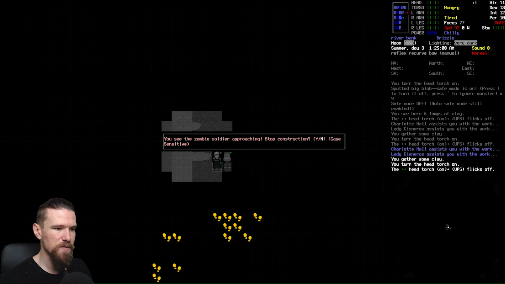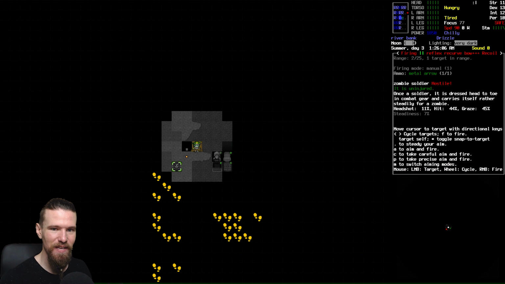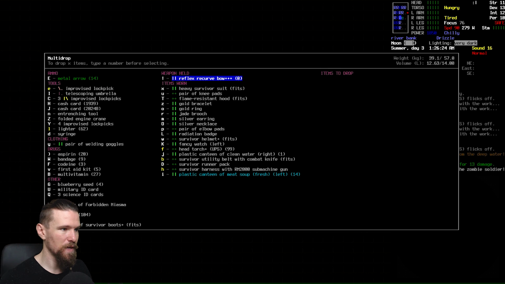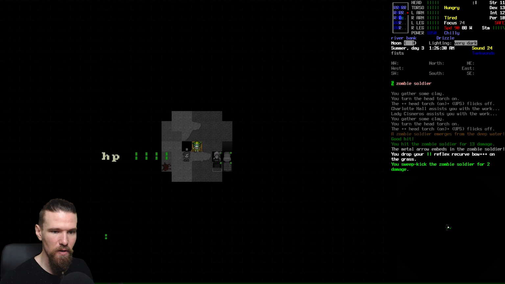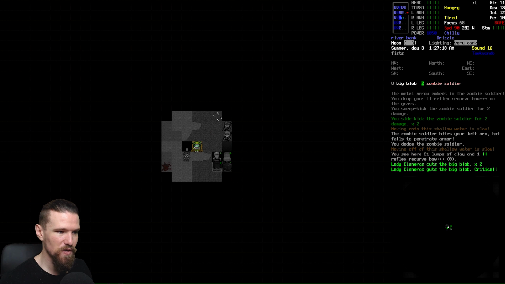Extract all the clay. Zombie soldier. Yes, stop construction. Oh, hey, it was you that was making the noise. Right, okay. Well, we've actually got a really good chance to hit him straight away, but we are going to be dropping that bow immediately as he's nice and close. We sweep kick him to the ground for 2 damage. We side kick him for 2 damage, again and again, and we step into the water by accident.